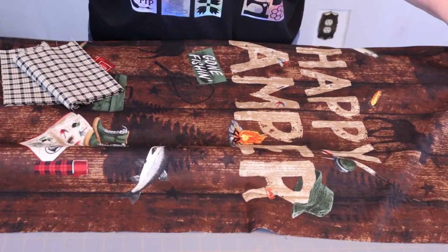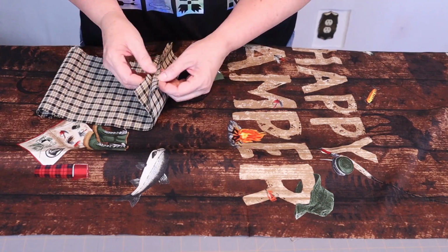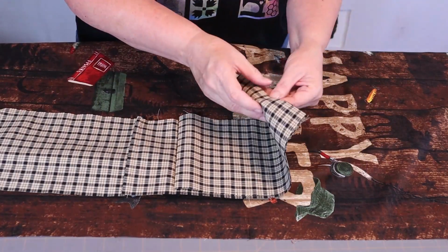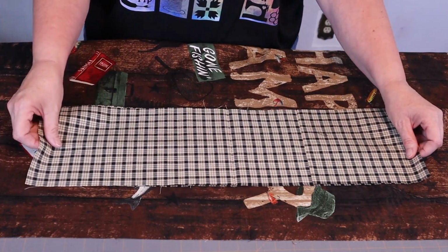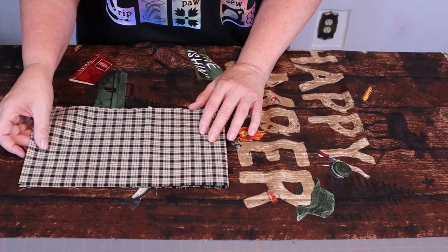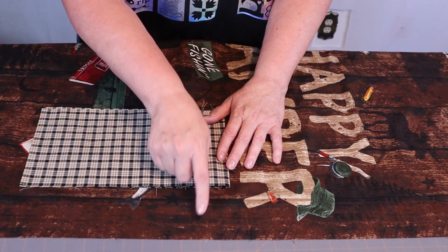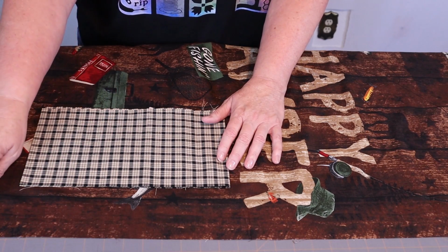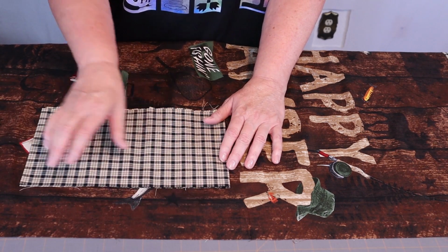Okay, so here we are with the next piece that needs to be added, and I just want to show you quickly how I did this. Okay, I laid it, folded it in half, and I pressed it. Then I folded it in half again, and I pressed it again to give me marks to line up with the piece here.